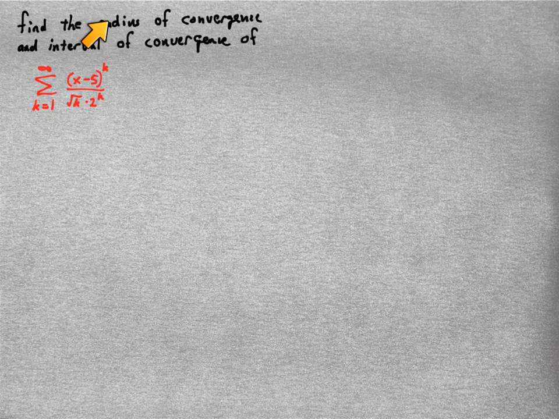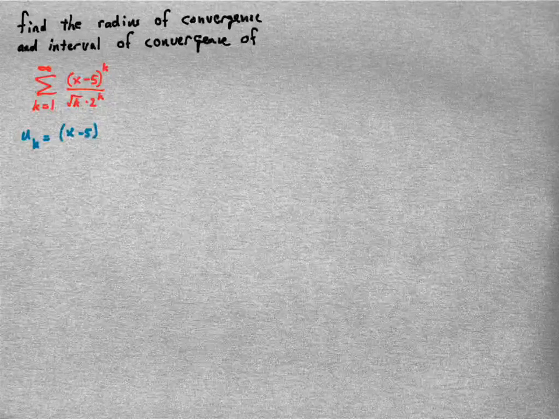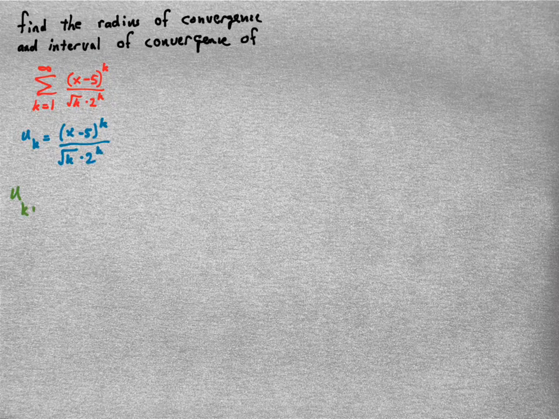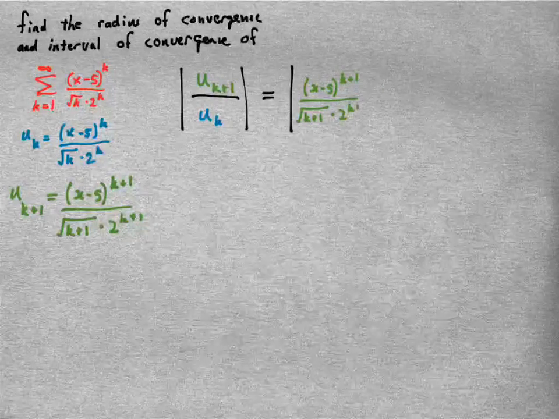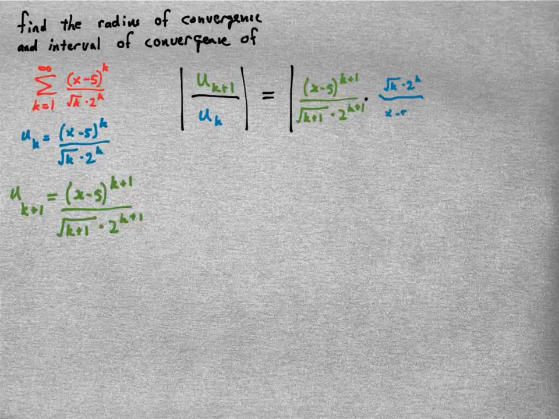Once we know the radius of convergence, we're going to add and subtract it to 5, and that'll tell us which band of x's will make this a convergent series. So let's see what happens. Once again, we observe 2 consecutive terms of the sequence. I'll compare them in a ratio. And in this case, again, I'll reciprocate the u sub k term.